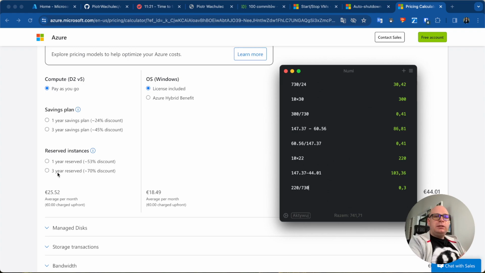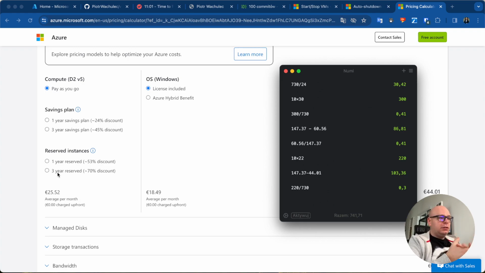So yeah, always you should calculate in general what is more valuable for you, whether it's to buy reserved instances, or to turn off the virtual machine.